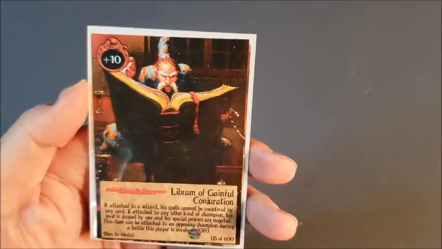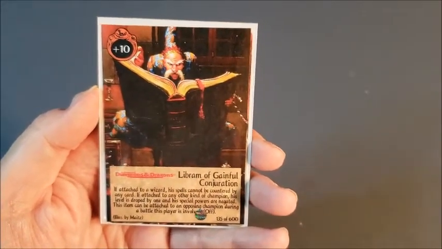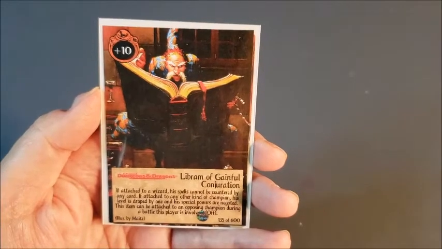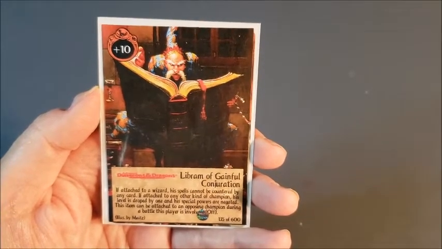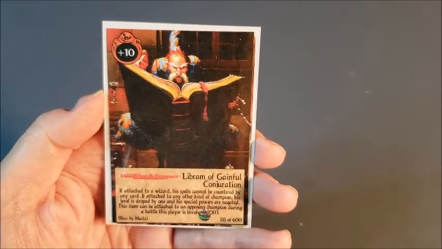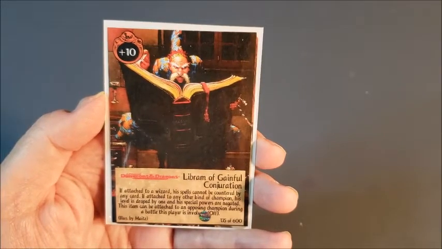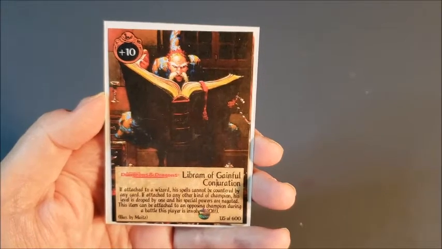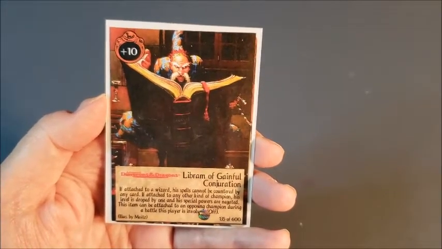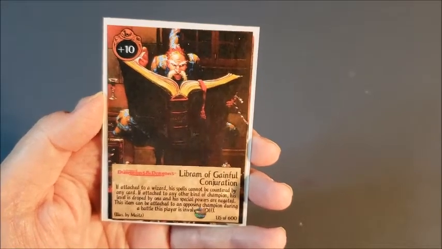Libram of Gainful Conjuration. This is a card off the internet. It's a +10 magic item. If attached to a wizard, his spells cannot be countered by any card, which means a Dispel Magic wouldn't work. If attached to any other kind of champion, his level is dropped by 1 and his special powers are negated. This item can be attached to an opposing player during a battle this player is involved with. So if you don't want to use this for whatever reason as a +10 magic item on your side, you can put this on an opponent during a battle and negate his special powers. Could be a good opportunity for an instant win.